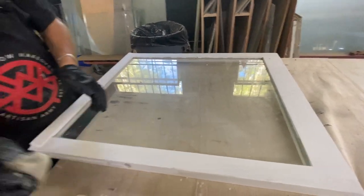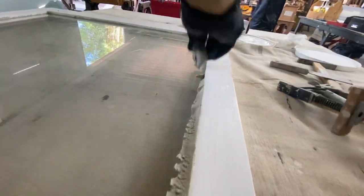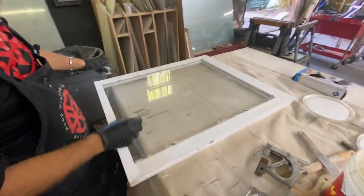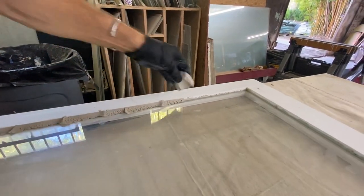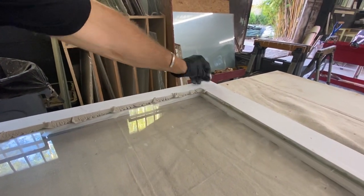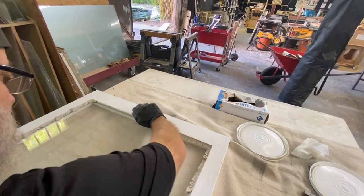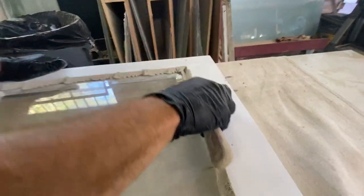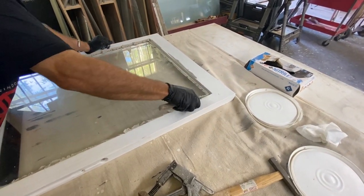I'm going to put another ball in my hand and knead this up a little bit. Okay. Just put this in here. Right handed and left handed. See that? That's my thumb technique, right? Now I'm going to use the palm shove. Shove it in with my palm. See that? Anyway, I'm going to start in the corner over here. Okay, this is a pull. I'm going to tool away the excess here. And then I'll tool away the excess here. Isn't that nice?